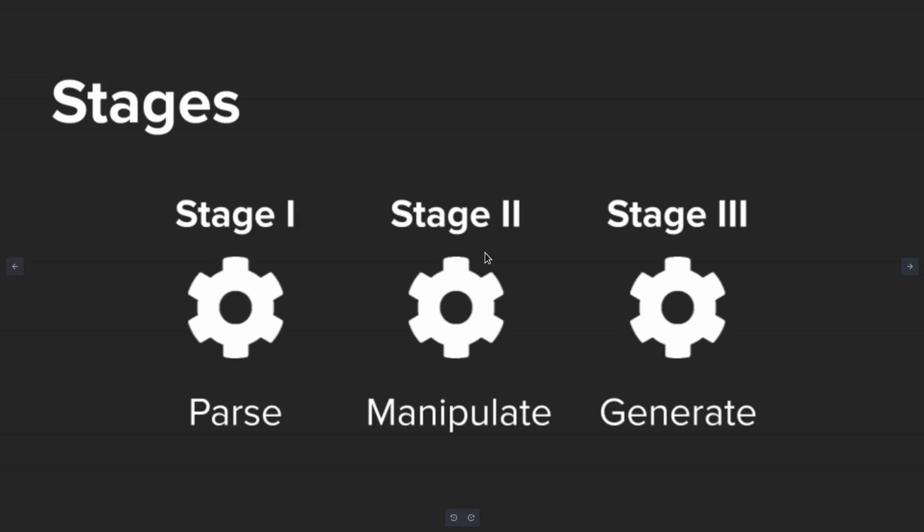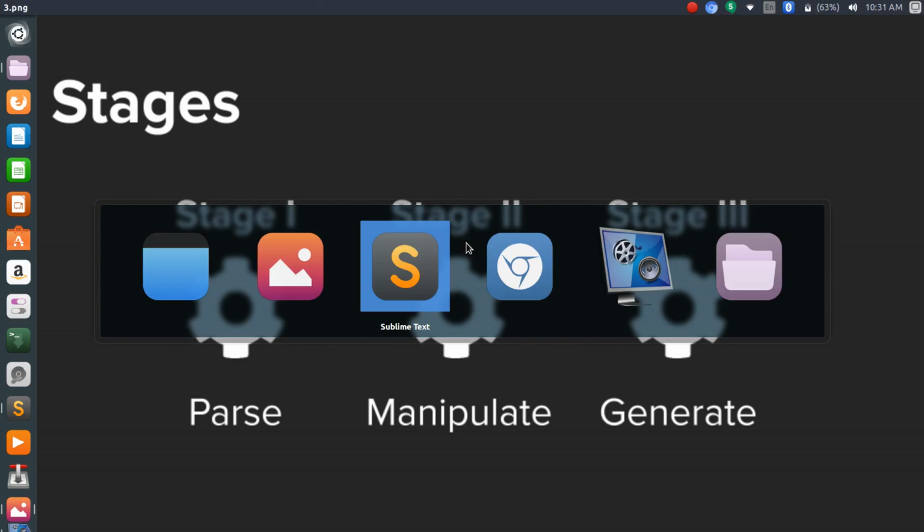Why? Because with manipulation, once we have the tree, we can manipulate it and therefore transform the code the way we want before we actually run it. And using that, we can improve the user experience and we can optimize the code. We can do things like tree shaking if we do the manipulation correctly. Sometimes it's not easy to do so. And so I would like to demonstrate it as well.